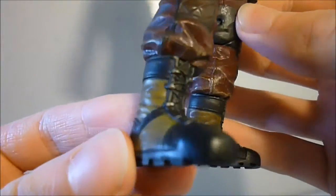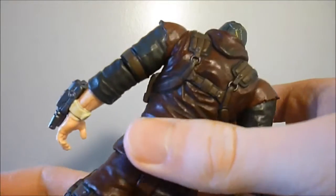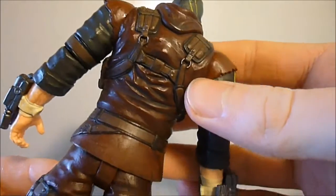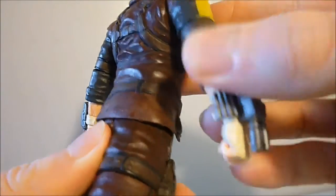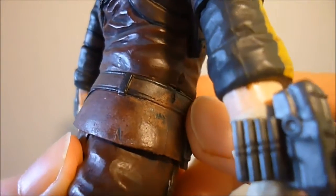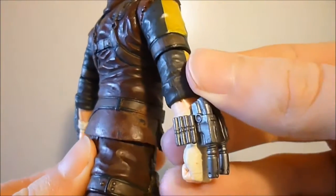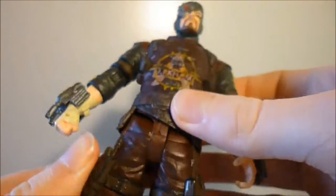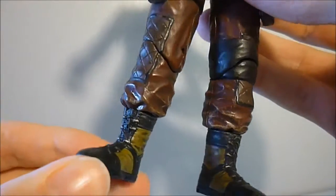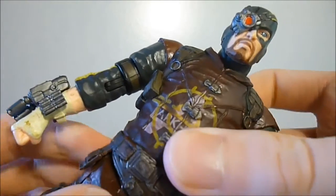You can see down here his trousers are very nicely sculpted and detailed, and he's got boots with yellow straps which look cool. On the back he's got his hood up top which looks nice, along with some sort of harness. There is a minor paint issue on the back but it's nothing major as the arm covers it most of the time. Overall the paint job is really really well done — I was surprised by the level of detail. The sculpt work is very nice too.